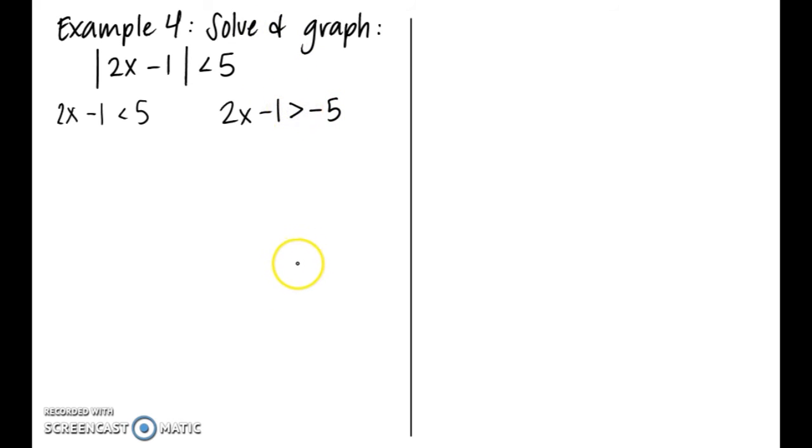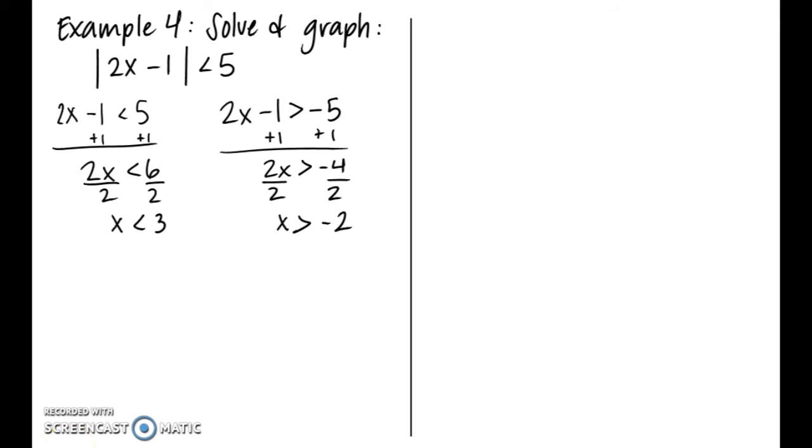So this is the new part. Make sure you're paying attention. The first absolute value inequality stays the same, but for the other one, the sign of the number on the right side changes and the symbol also changes. From this point, it's pretty similar to what we've been doing in the past, just isolating the variable.